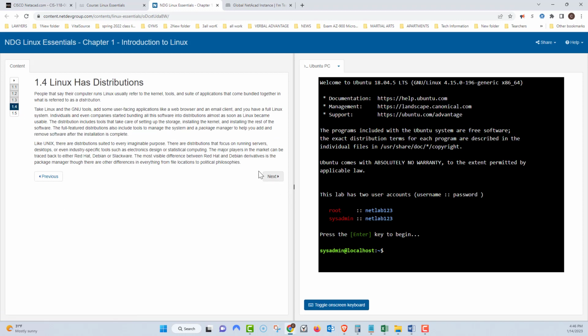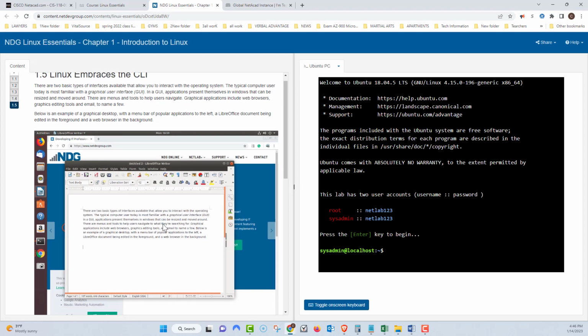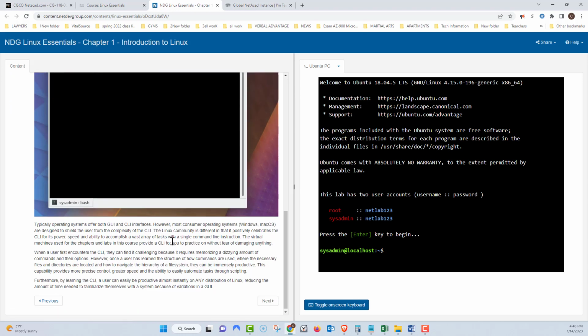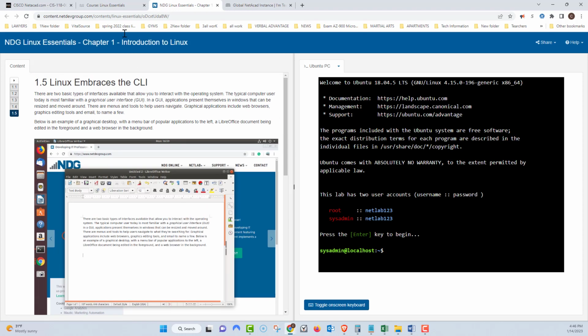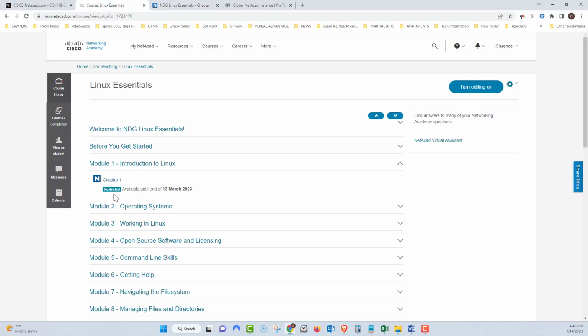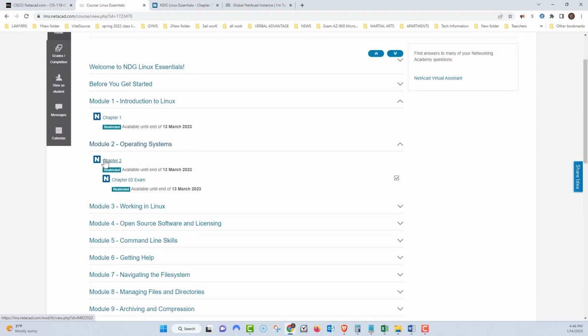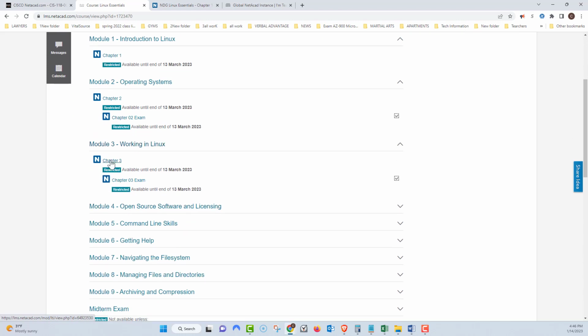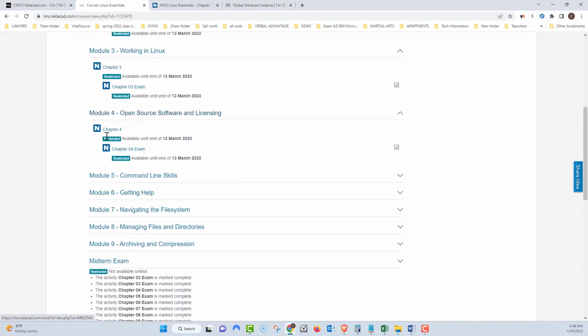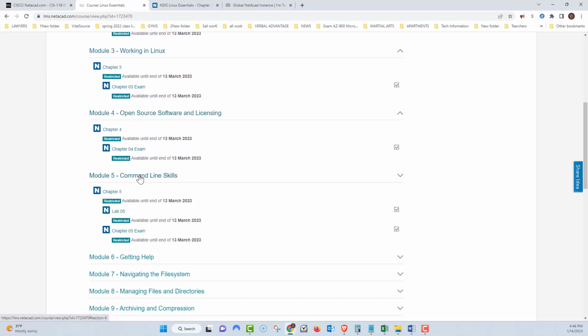Now, this here is just the book part of it, telling you everything. You're reading through the information. But you have another part. If I click back over here and I go to 2, you're going to notice in Chapter 2, you got the book part and you got an exam. Yes, you will do every exam. Read the syllabus, people. And then you go to Chapter 3 and you got another book and you got the exam, the 3rd chapter. You go to 4 and you're going through the same thing. So you get the situation.